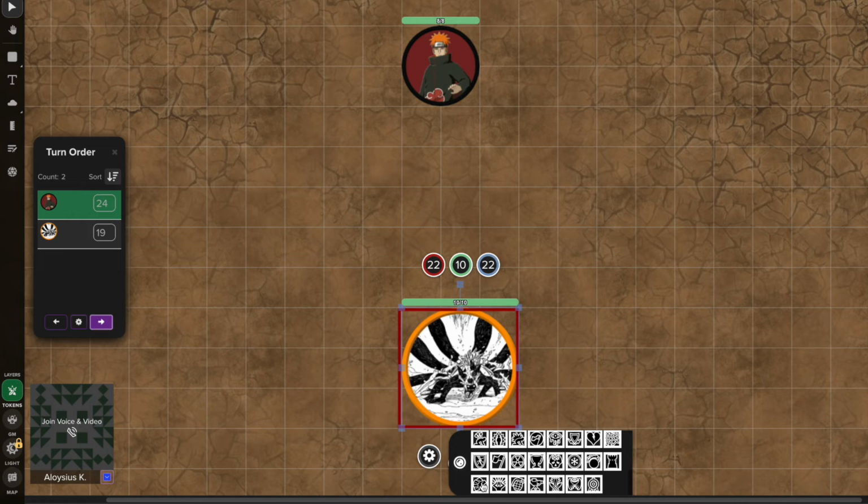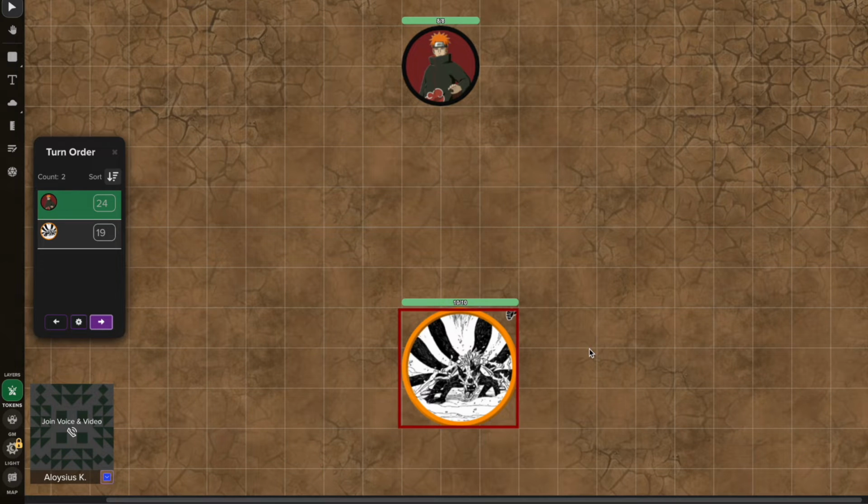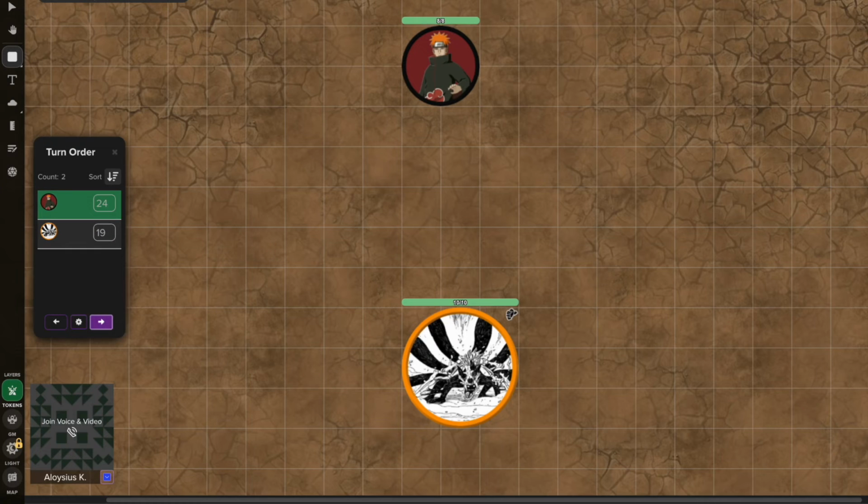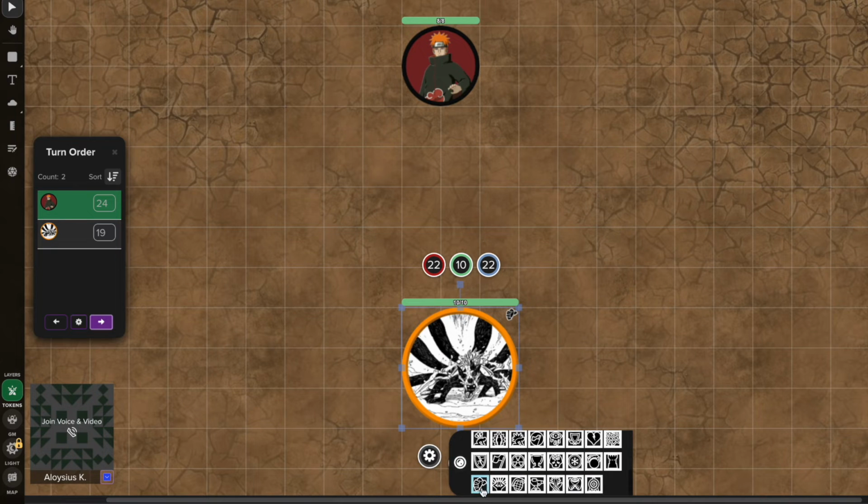As a perception ranged move object power, he does not need to roll an attack save, but he does need to roll to hold Naruto in place. So that's the next part that we're going to do. Naruto rolls a 20, which is a critical success, meaning that Pain's attempt to telekinetically grab Naruto and hold him in place fails. So Naruto has his full range of abilities at the start of his turn.